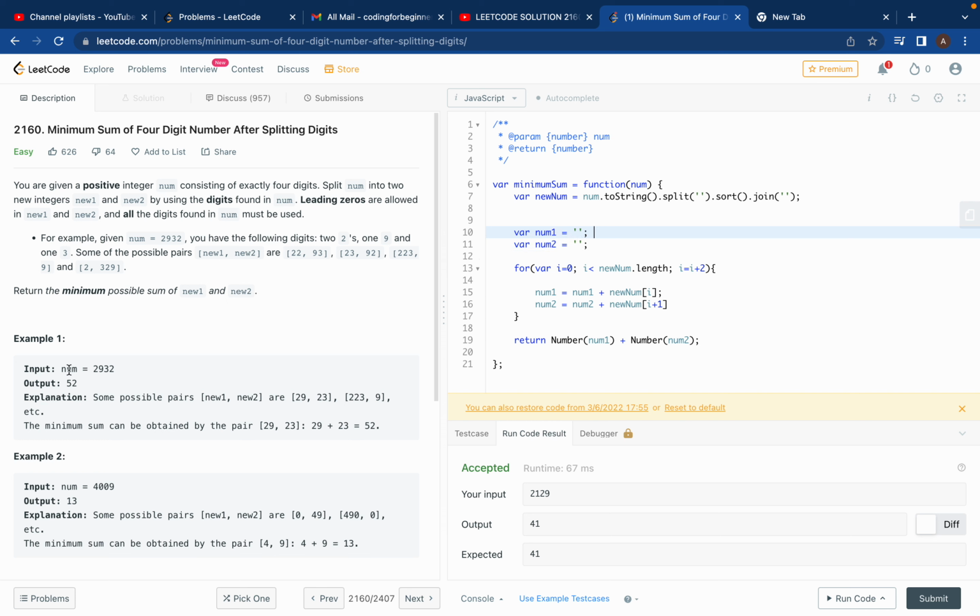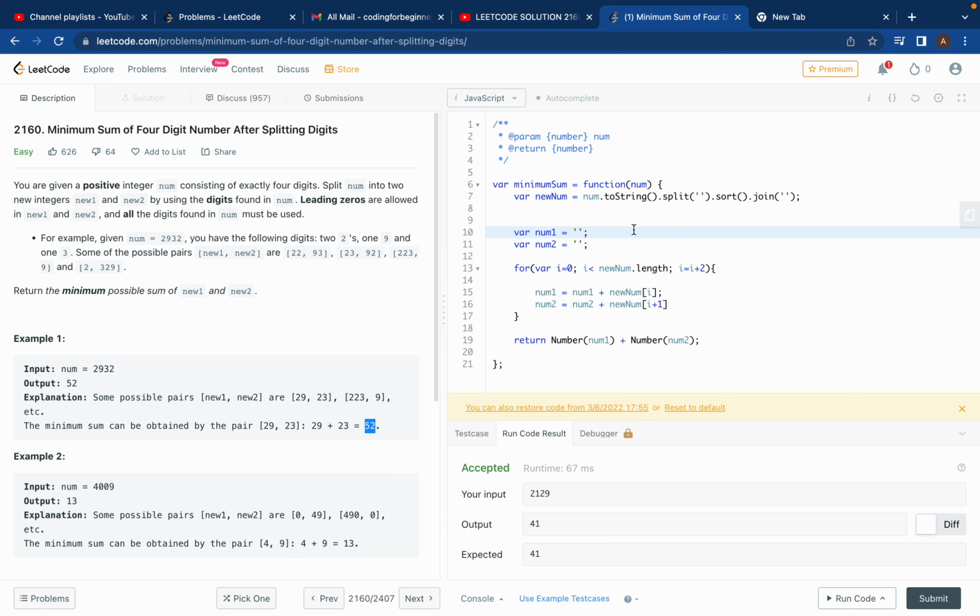The problem is basically you have been given an input, which is 2932, and you have to find the smallest sum of two numbers. So basically you take two numbers from here. For example, you take 29 and then you take 32. If you add them together, 29 plus 32, you get a sum. So you have to get the minimum sum. You can see the examples here. They have taken 29, 23, then they have taken 2, 23 and 9. You can do anything like that and then you can get a sum. So in this case, the minimum sum is what you get if you take these pairs.